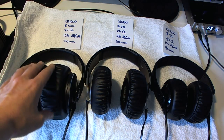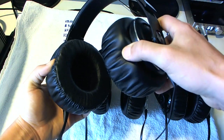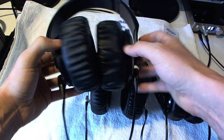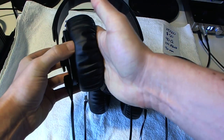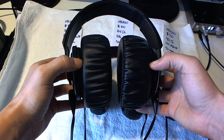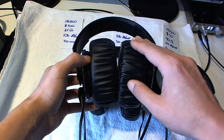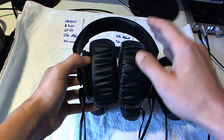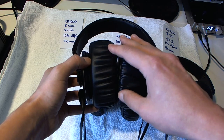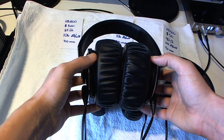I'm having a hard time recommending the XB1000s because, as you can see, the cushions are just so incredibly, insanely large, and this makes quite a bit of distance from your ear to the driver, meaning that a lot of the higher frequencies will be swallowed up by the pad. So a lot of the higher frequencies are not that easy to hear, and they kind of sound muffled even when you give them a lot of power to play with.